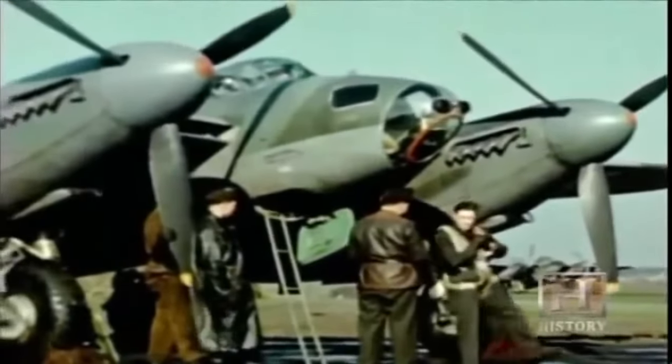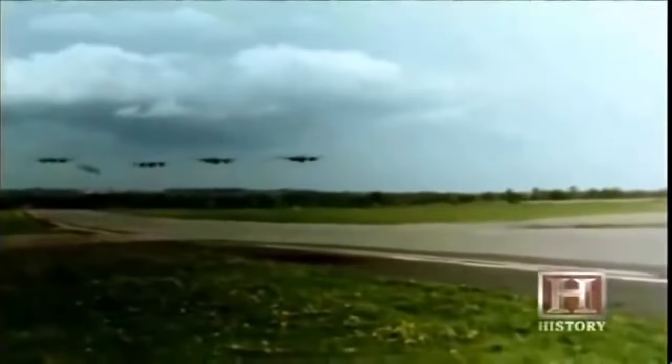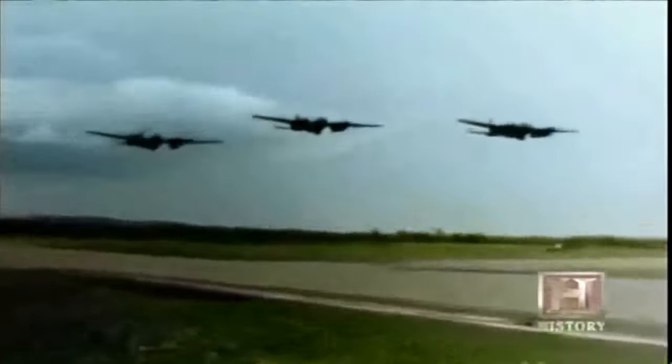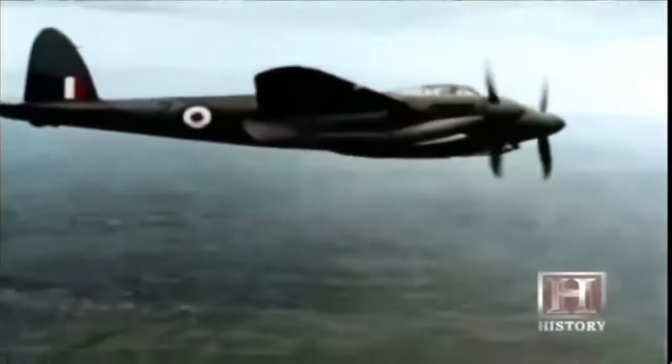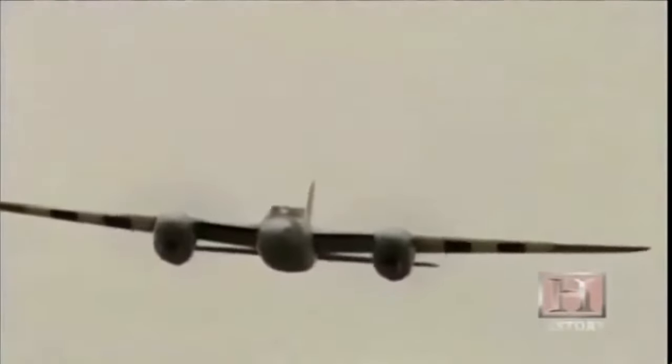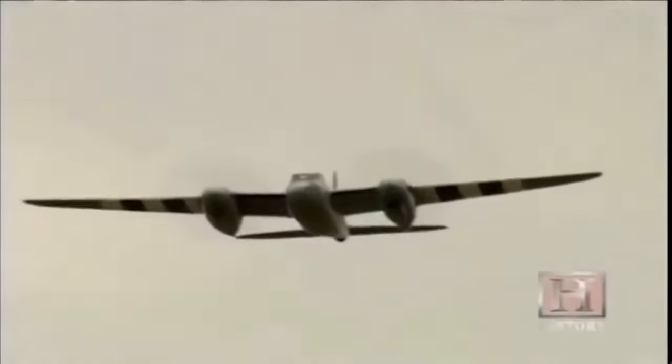To the men who had flown it, the Mosquito was second to none. It was a love affair — one pilot said he never flew another aircraft again after the Mosquito. It's wrong, really, to say it was a legend, because the word legend suggests it wasn't real — and the Mosquito was certainly reality. But it was a lovely aircraft, beautiful to look at, marvellous to fly, and in many cases it saved lives. The Wooden Wonder — it really sums it up.